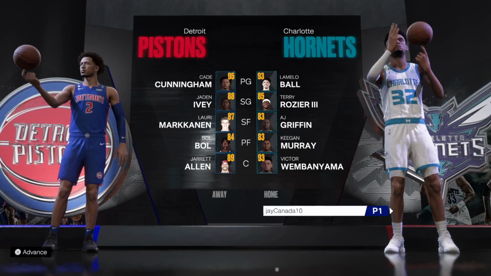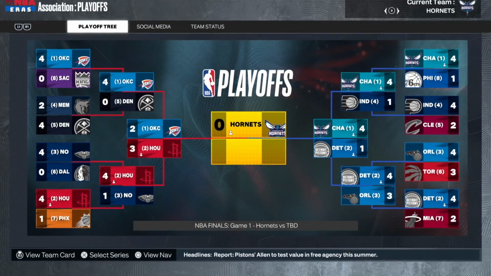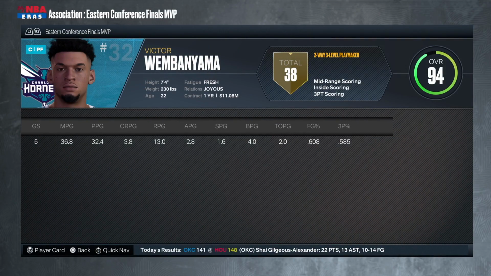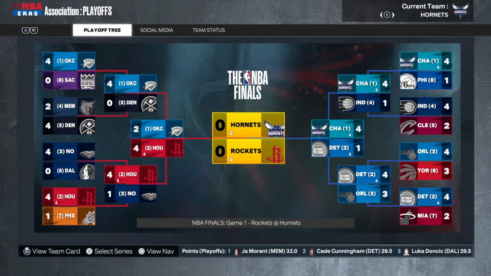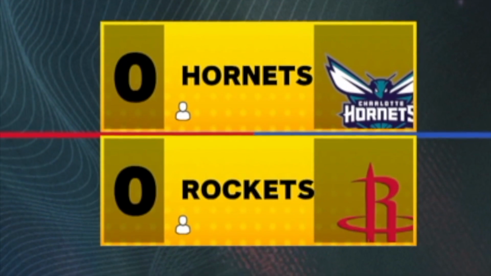Yeah, the Pistons are deeper, but the Hornets have LaMelo and Victor. You can't beat that. And congratulations, Charlotte. They are our first rebuild team to make the finals. And here we go, Simcast. Whoops. Okay, Victor, East Finals MVP. Jalen Green, West Finals MVP. This man just does not put up crazy numbers. Yeah, that was an accident. I was trying to Simcast, make it dramatic. Anyways, Hornets, Rockets in the finals. Put your bets in.